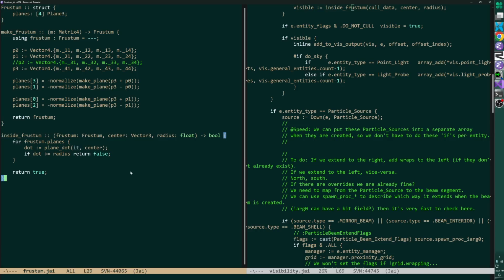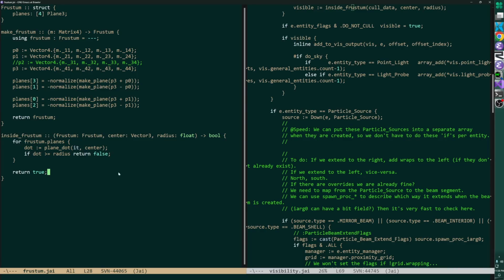Now, the thing about this is we're going to actually have bounding boxes for the rooms. And the tight way to do it is not to put a sphere around the box, because a sphere around a box is going to be very loose generally.